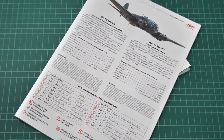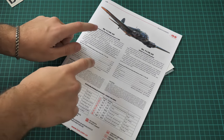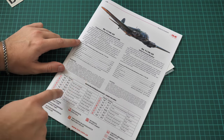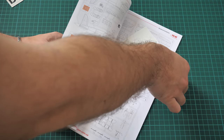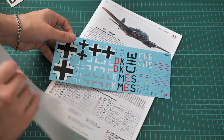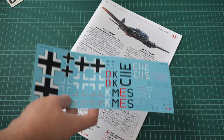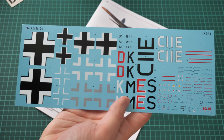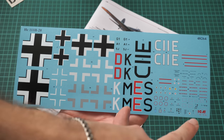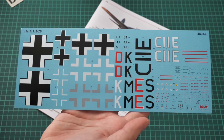And the assembly manual is printed in typical ICM style. So there is a short history note in Russian and English, technical specifications, a sprue chart. But I would like to open it because inside we also have the decals sheet. So as you can see, the decals sheet is printed on this white paper, let's say. Here we have all necessary symbols, and also some decals for the cockpit and dashboards or instrument panels, as some of you prefer.